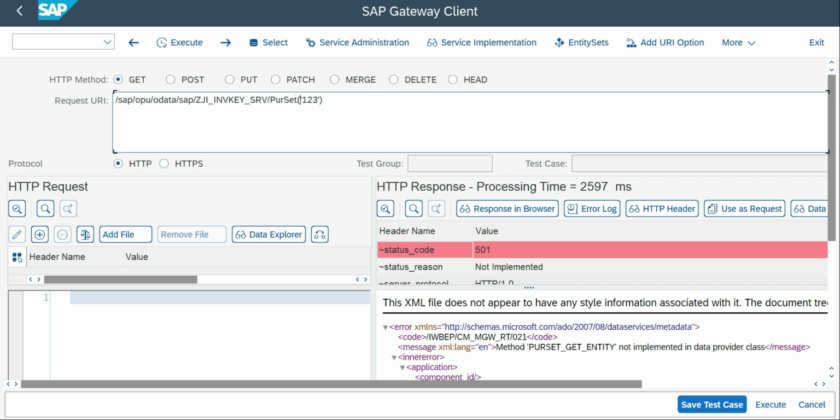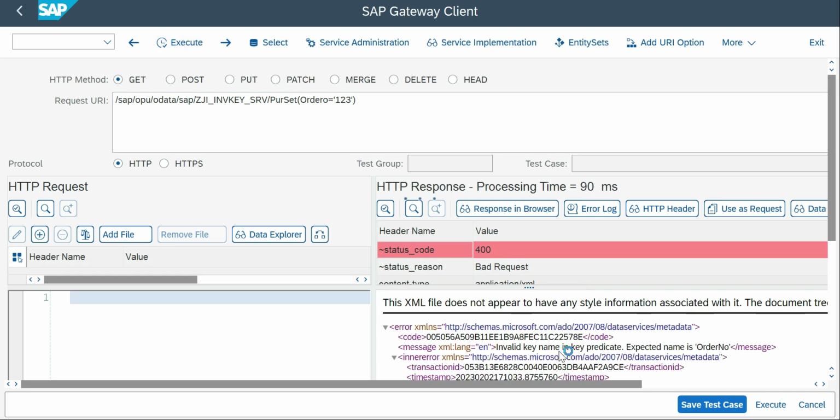Suppose I'm giving order number equal to some value and execute. Yeah, giving the same message. If there is any spelling mistake over here, you will get a different message. It shows invalid key name in key predicate, expected name is order number.